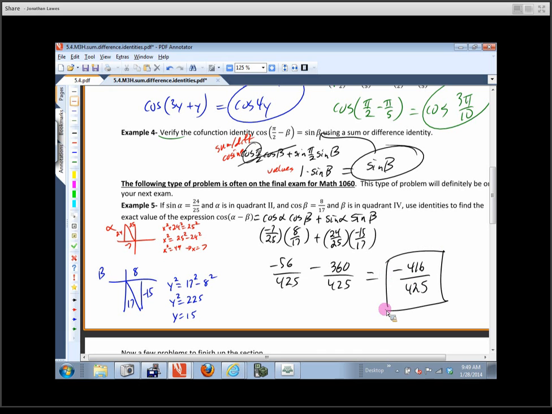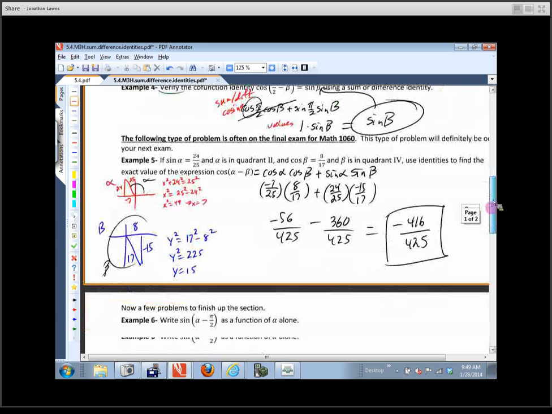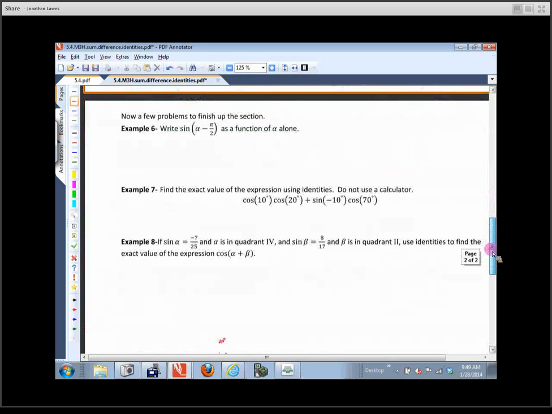Now, if you wanted to figure out what angle alpha is, you could, using inverse trig. If you wanted to figure out what angle beta was, you could, using inverse trig. And then if you wanted to put the two of those together by subtraction, take the cosine of that, you would get this number with a tiny bit of error, okay? Because you'd have to round the answers that you had there, unless you stored them in your calculator like I taught you how to do, okay? Any questions?